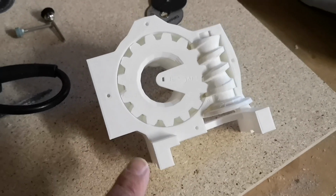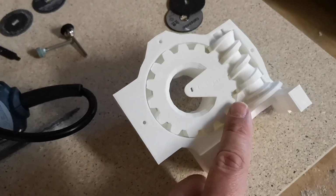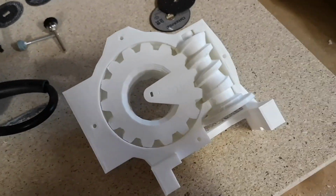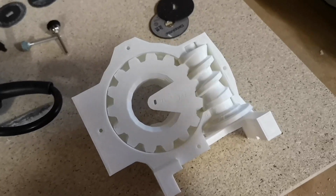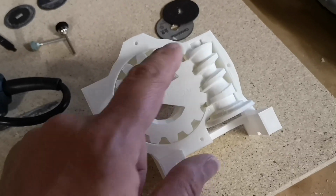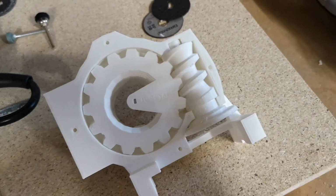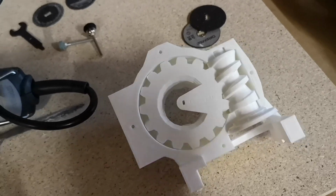So the gears are fitting in there now. I can just about rotate this worm gear with two hands, but I think we need that a bit looser than that. It's just a little bit tight at the moment. It will free up a bit once we add the grease, but I just want to be sure it is smooth enough before we start adding grease. So I'll just keep working away at that a little bit more.